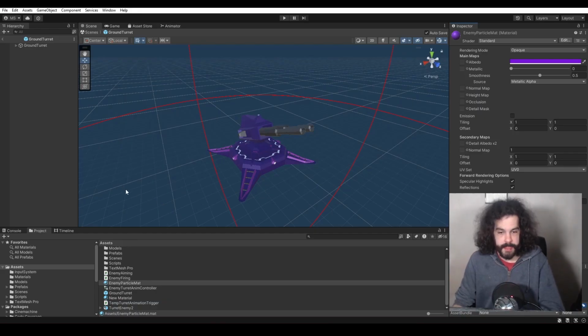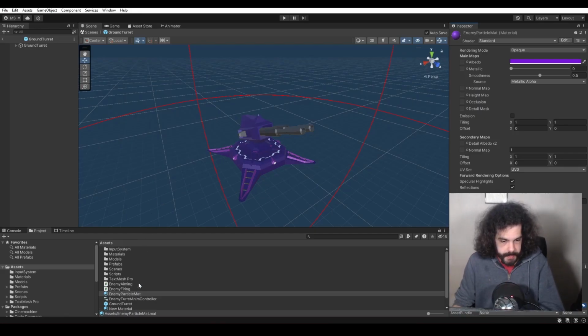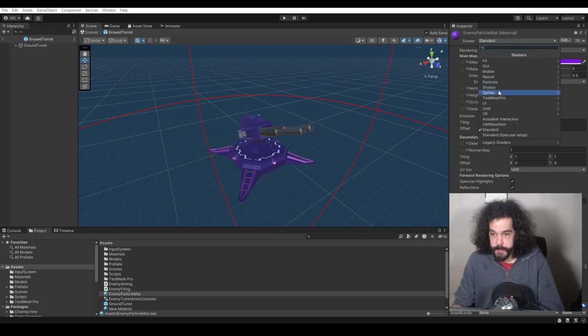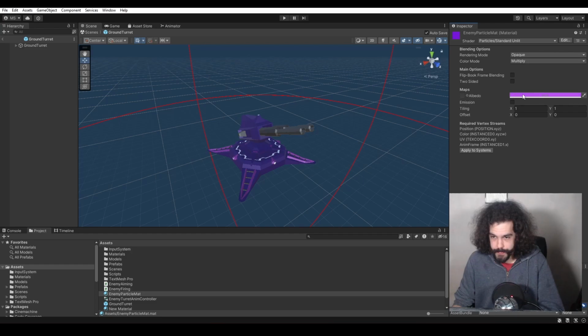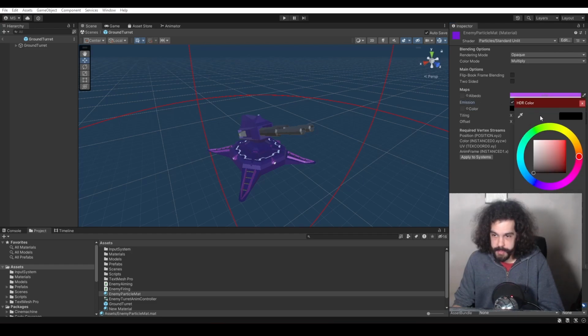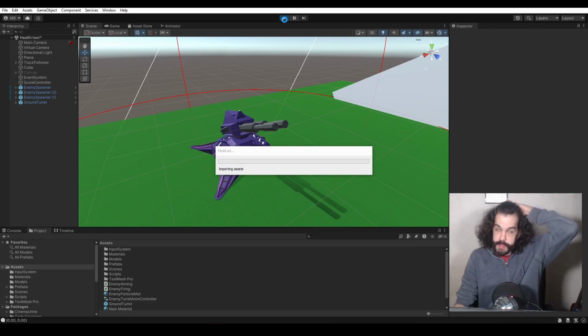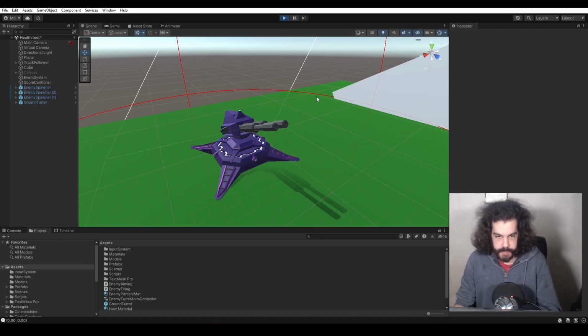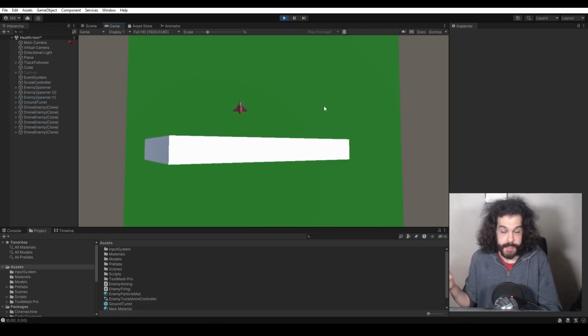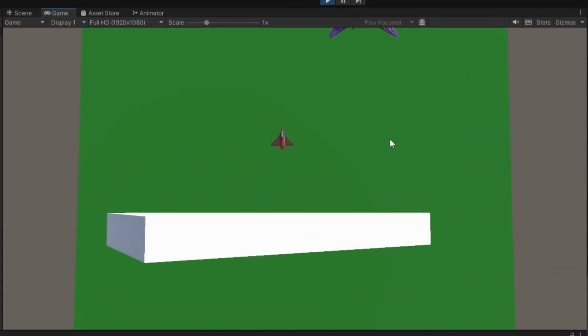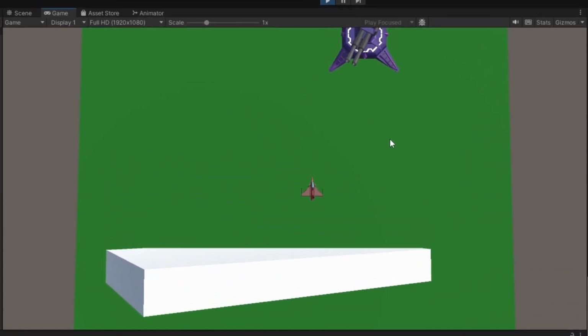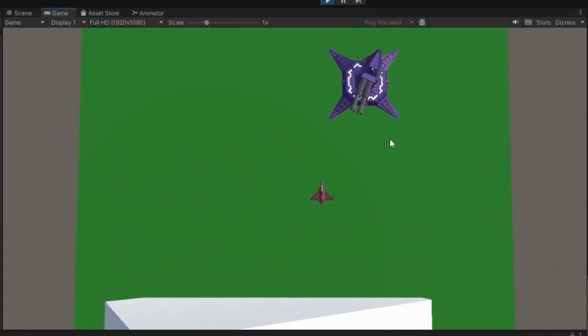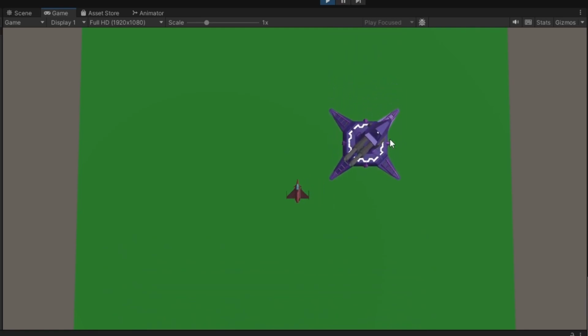I'm going to jump back into our prefab because I forgot to do something on the material. We're going to change the shader of the material to be a particle standard unlit. And we're going to turn on emission and make that a deeper purple. So we hit play and we should see some nice purple particles coming towards us. And if they hit us, they should disappear. Oh, there were the particles. Can they hit us? Oh, they did disappear. That's good. That's what we want.